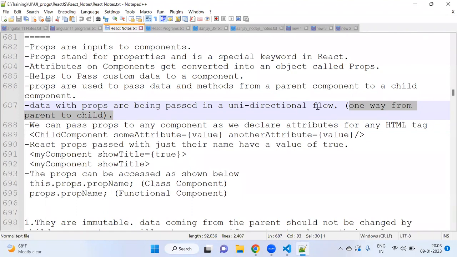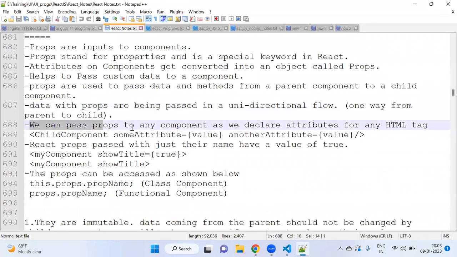If child has to pass data to parent, there is another way, but not props. We can pass props to any component as we declare attributes for any HTML tag. This is how the syntax looks like. Child component, some attribute value, another attribute value.